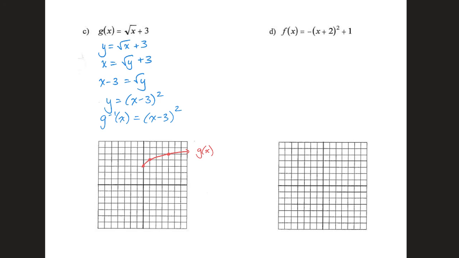Okay, well, if I was to graph my blue, my inverse, I notice that that's my parabola, and it's been shifted to the right 3. So that puts my vertex at (3, 0), and now I would have (1, 1), (2, 4), those next kind of points, and then reflected across. I want you to notice that that's the graph of my inverse, and that is not the graphical inverse of the red line.